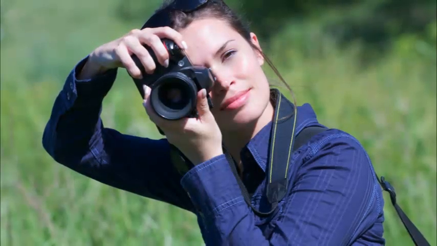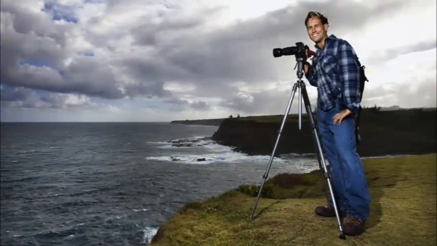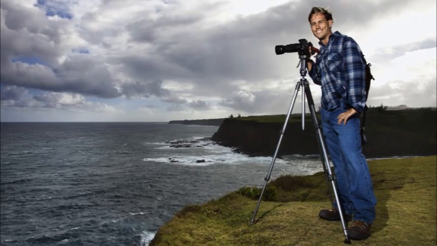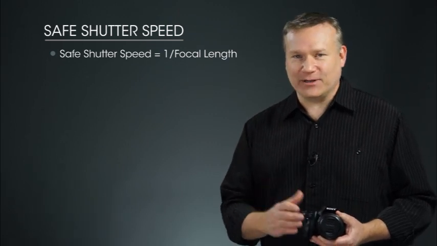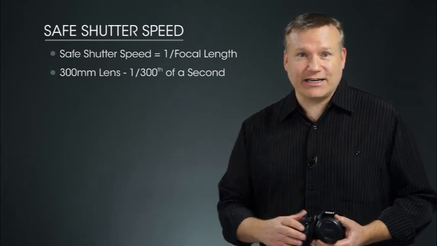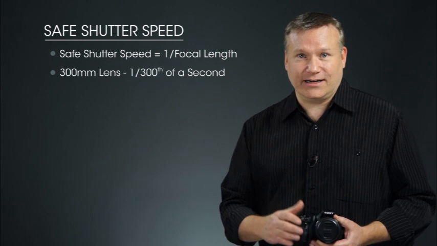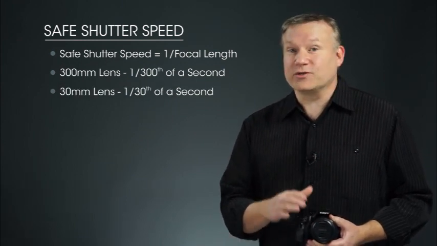Let's talk about some other considerations when you're trying to take crisp and sharp images. Sometimes a photo may have poor focus, but it's not related to the camera's focus mode or focus area mode. Camera shake happens when the camera moves while the shutter is open — this exposes the image sensor while the camera is moving and results in blurry images. Always try to steady the camera. Holding it with two hands and pressing the viewfinder gently against your face will help. You can also lean against something or use a tripod, a monopod, or even a bean bag to steady your camera. You can also reduce the effect of camera shake by selecting a fast shutter speed. A helpful rule of thumb is to set your shutter speed to one over the focal length. If the focal length of your lens is 300mm, for example, you should set your shutter speed to at least 1/300th of a second. If the focal length is 30mm, you might get by using a shutter speed as low as 1/30th of a second.